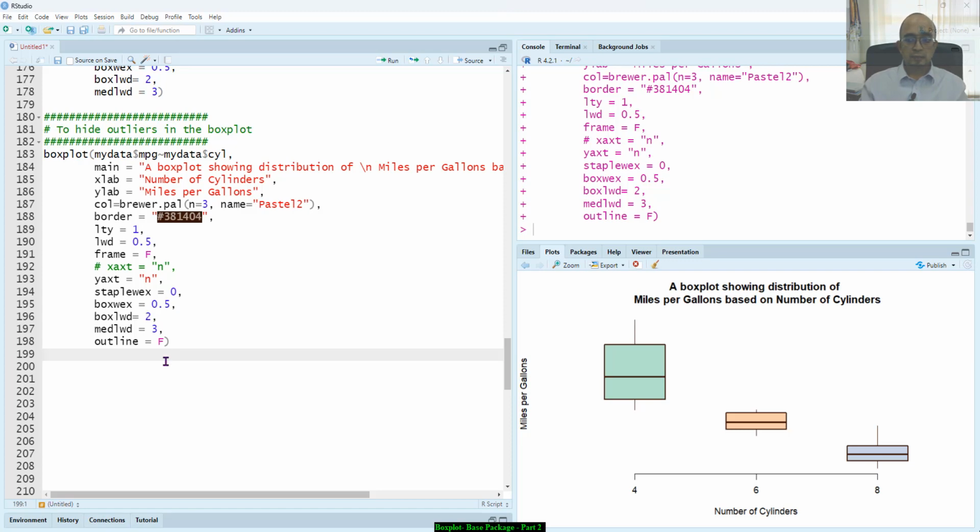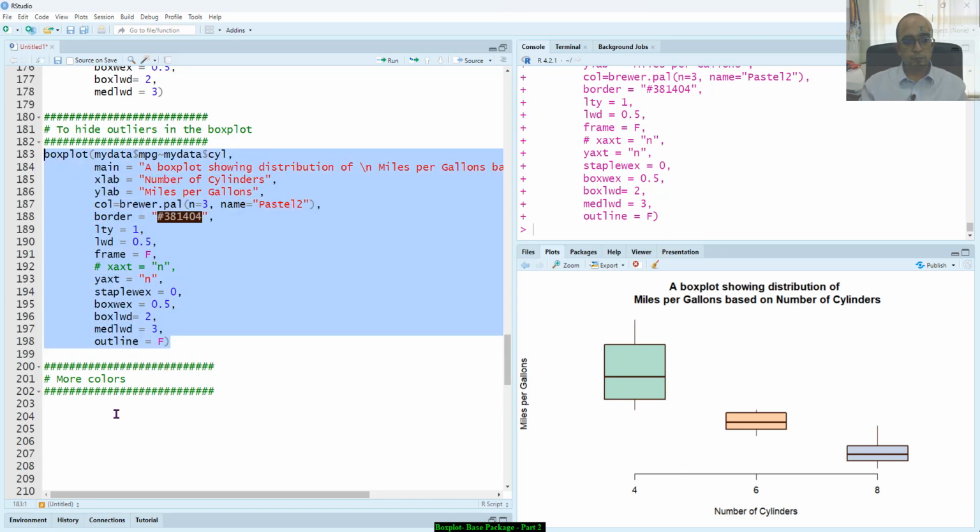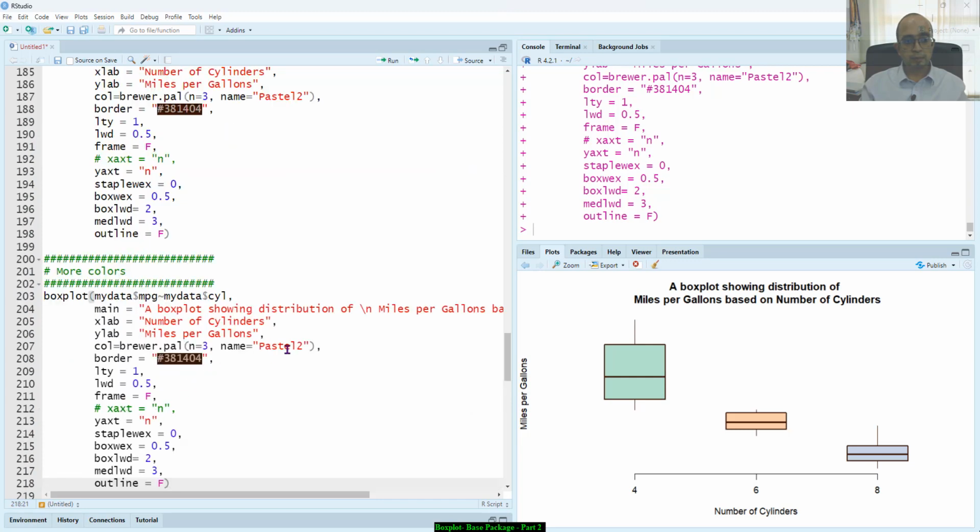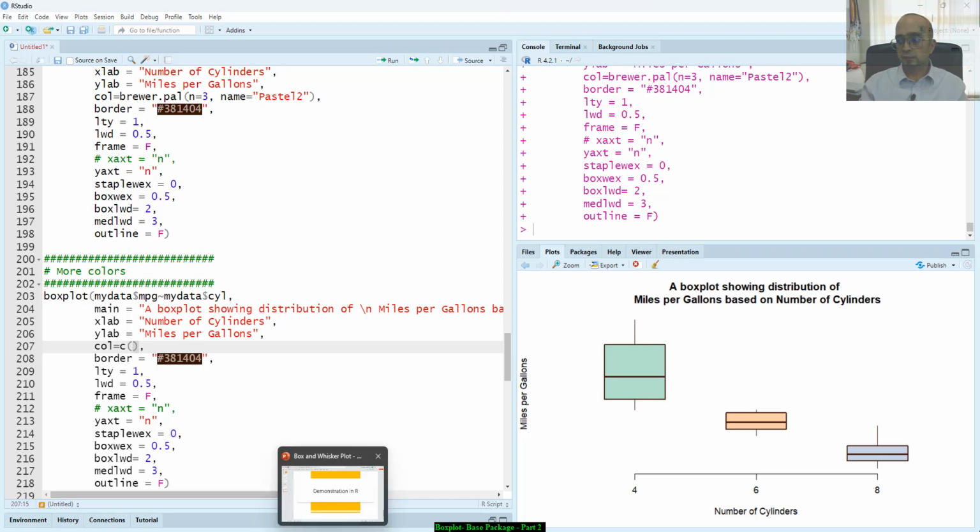So I think we can play around to make the box plot more beautiful by adding more color options. Maybe I'm going to change the color. Instead of using brewer.pal, I can use c. Maybe I need to change the color that I already set.